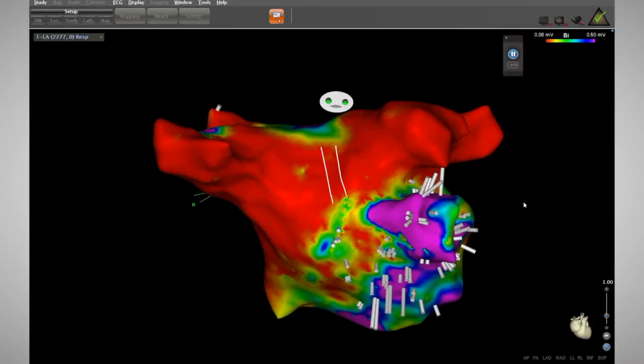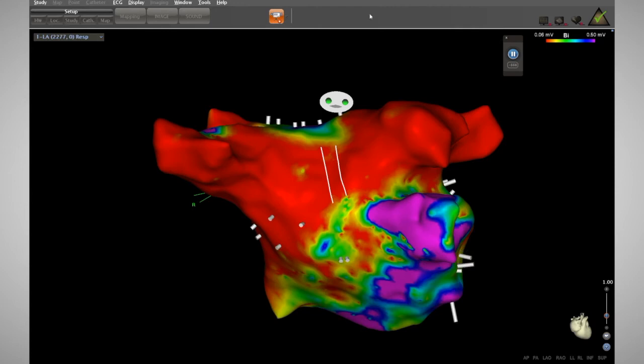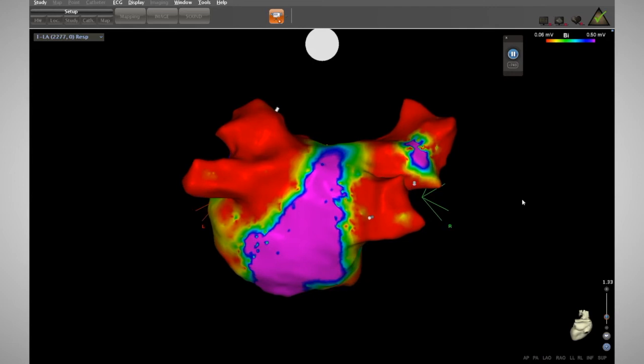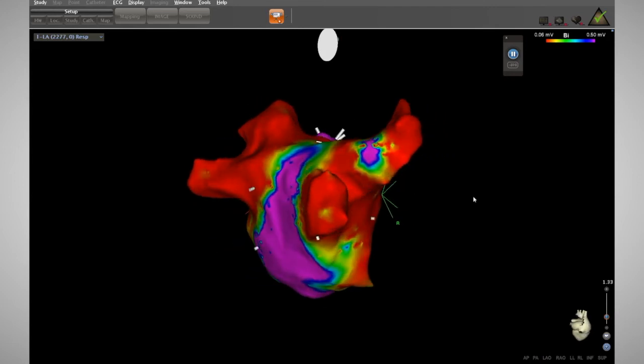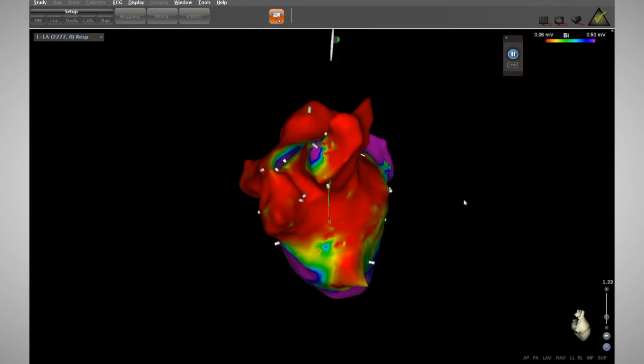And if we look closely, there is very slow conduction, very low amplitude rippling that is moving through this channel that is outlined through these double lines and then breaking out to the rest of the anterior portion of the left atrium. So unlike the propagation map suggestion, we do have a critical isthmus that is located at that anterior part of the left atrium.